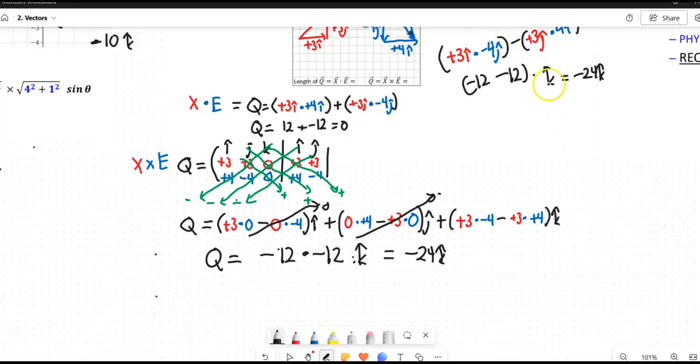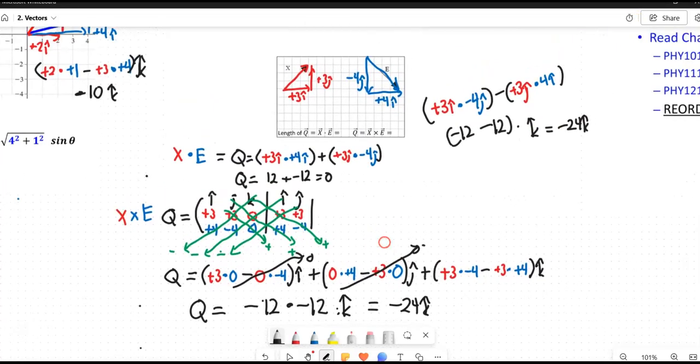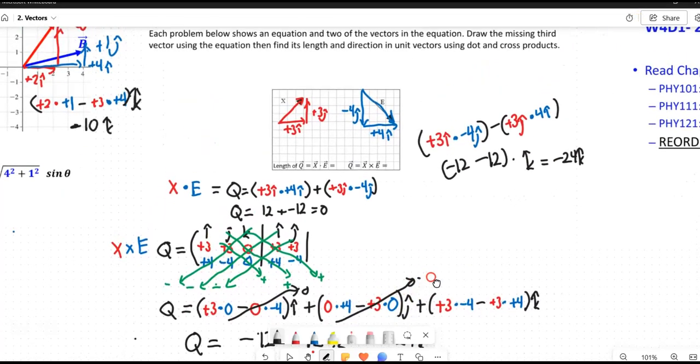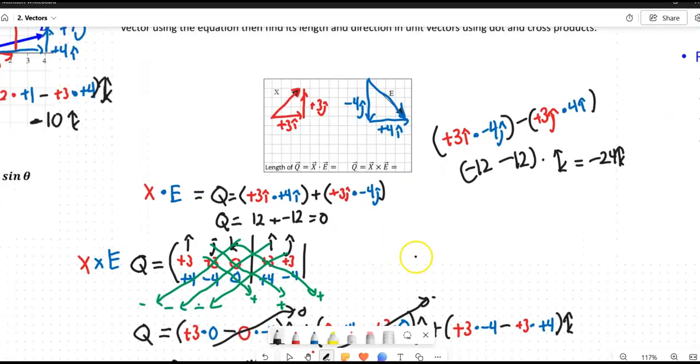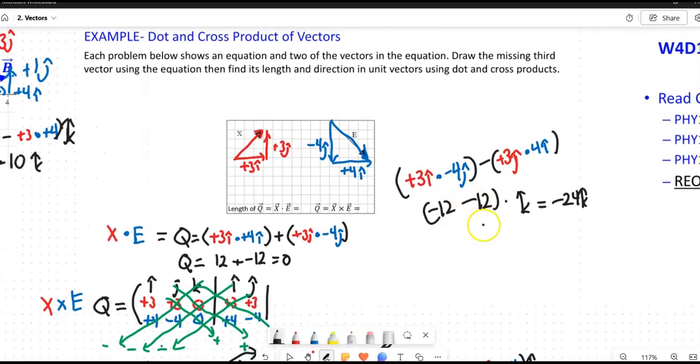Okay? Now, you don't have to do it this way with this vector stuff. You could just do it with estimation like I did right here. Okay? The point is to learn dot products and cross products well. Okay? And this was one of the harder ones to do, so the other ones are much easier. So I'm going to put in my answers for this. This is going to be 0 and negative 24k.